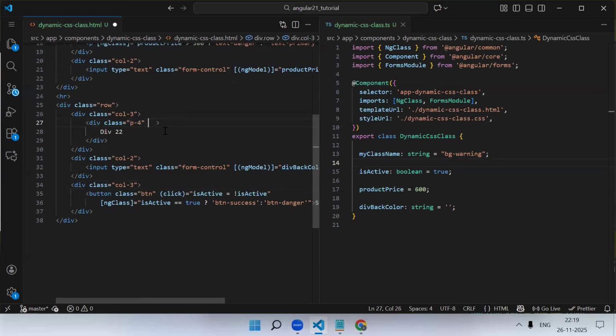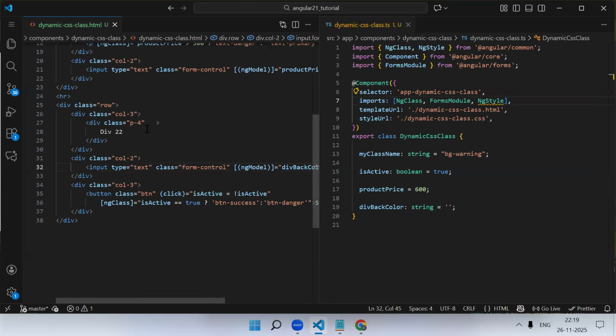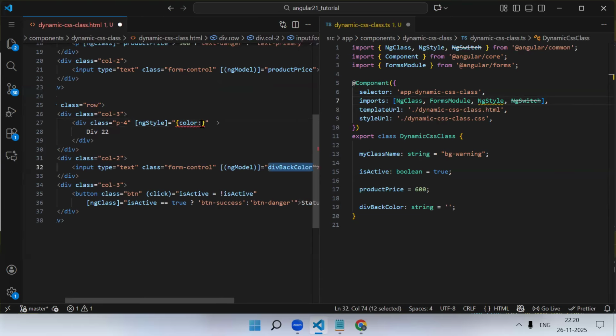So we do that with style, right? Just like style, we have ngStyle over here. ngStyle we need to import. First you need to import, then only you can use it. So over here, square bracket ngStyle equal to curly bracket you need to write, because when we talk about CSS, it has key value pair data. Key, then what value? Color, value, background color, value, font size, value. That's why an object. So color, colon. Now what color you have to pass? Whatever value you have over here.